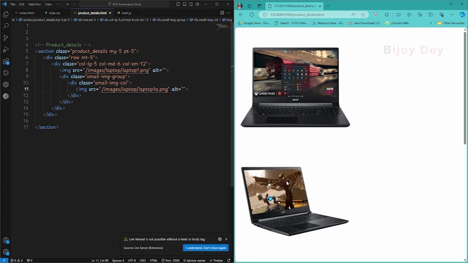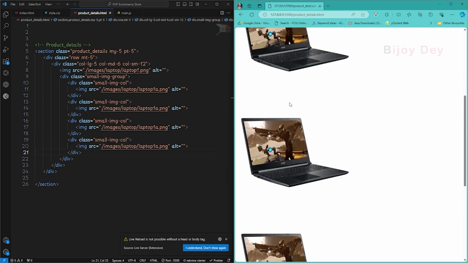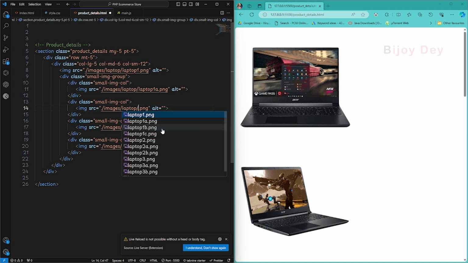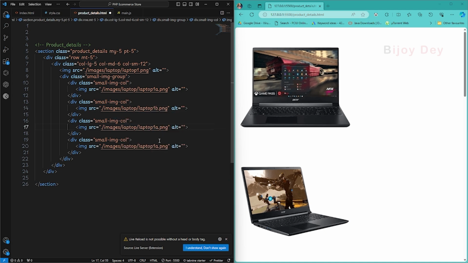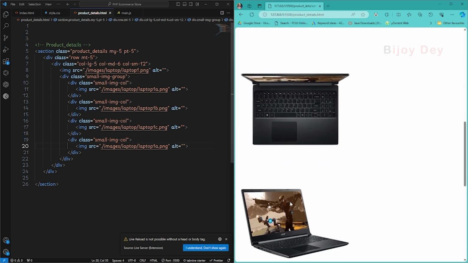Okay, and copy it and paste again 3 times. Okay, now paste. Yeah, now change the images like this. Okay, it looks good.